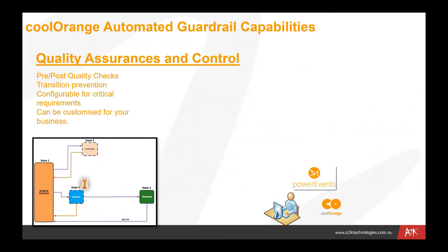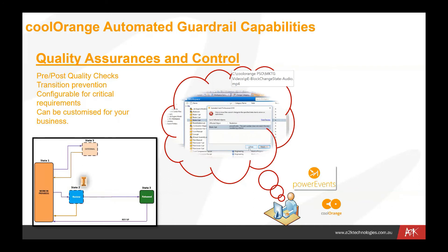Similarly, if we're trying to move a file from review to released and it goes back, we see that the part number doesn't match the new numbering scheme, for example. We can check on things like whether a part is not compliant with various naming conventions. The guardrail could be about applying data quality checks — Power Events would kick in and say if you want to release that file, there's a piece of information or numbering scheme that needs to be tidied up, assuring consistency in file naming and preventing critical information from being left out.